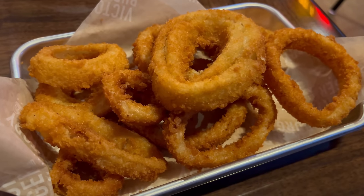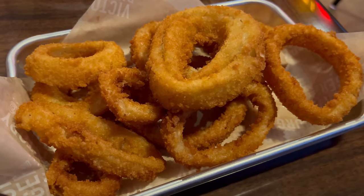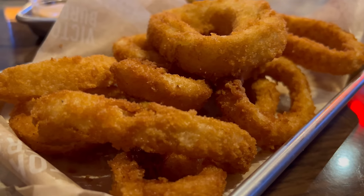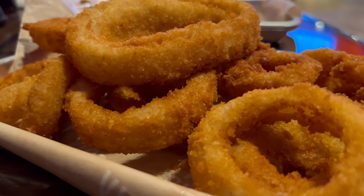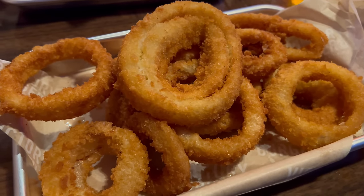Next up I'm going to try the onion rings — a pretty standard looking onion ring. You know what, that's fine. I'm pretty sure these are pre-packaged frozen onion rings; I don't know if they're actually hand-breaded here. There is a nice fry job — super crispy — and you do get a little bit of that onion flavor in the center. Unfortunately, the breading is actually pretty bland. These onion rings are severely under-seasoned. I don't know if there's anything special about these.